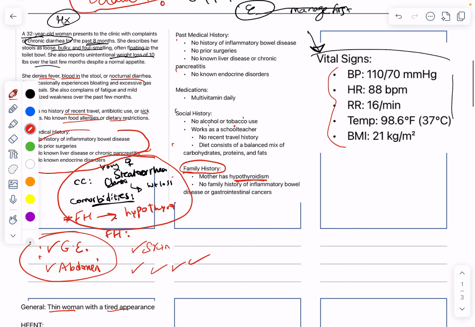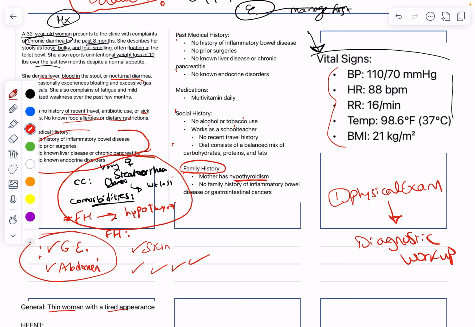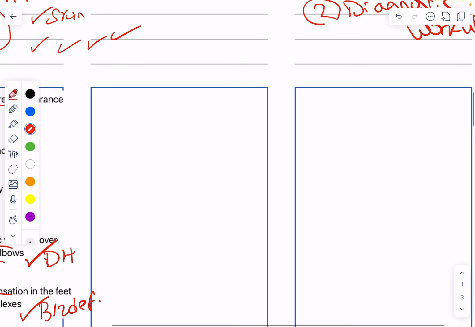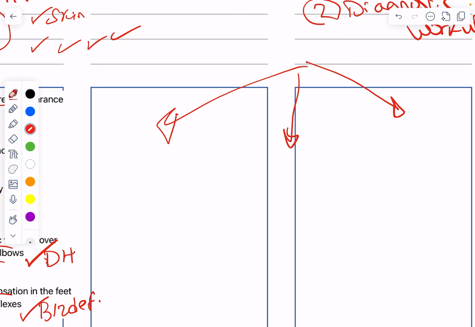So we did a physical exam, that's the step we did, right? The next step should be to do a diagnostic workup, okay? The sequence here is important, guys. Now, how am I going to do this diagnostic workup and make sure I order everything and I'm not ordering anything invasive or unnecessary? How can I do that? For any condition, guys, I want you to categorize your workup into 3 categories. This is going to help you immensely with any case.